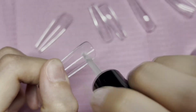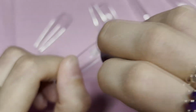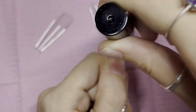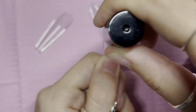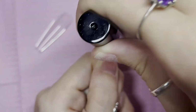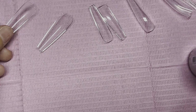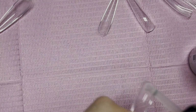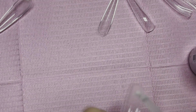So I just literally jab the inside of the nail because you're etching the inside. So it's just creating like little nooks and crannies that help it stay on. So there we go. The inside of that one is etched. And we're just gonna do that for all of the nails. And when I do people's nails, this is how I apply all of them. Every time.